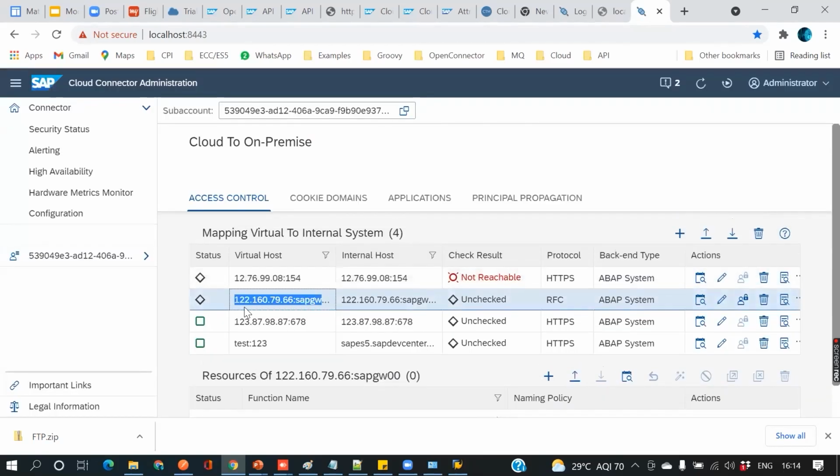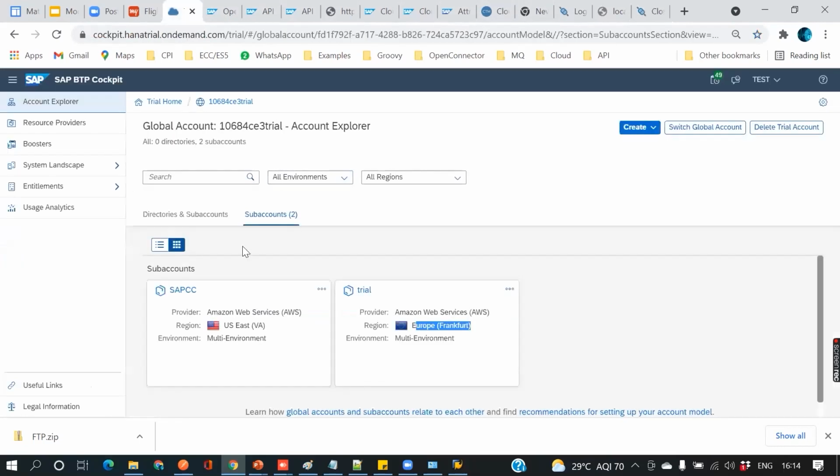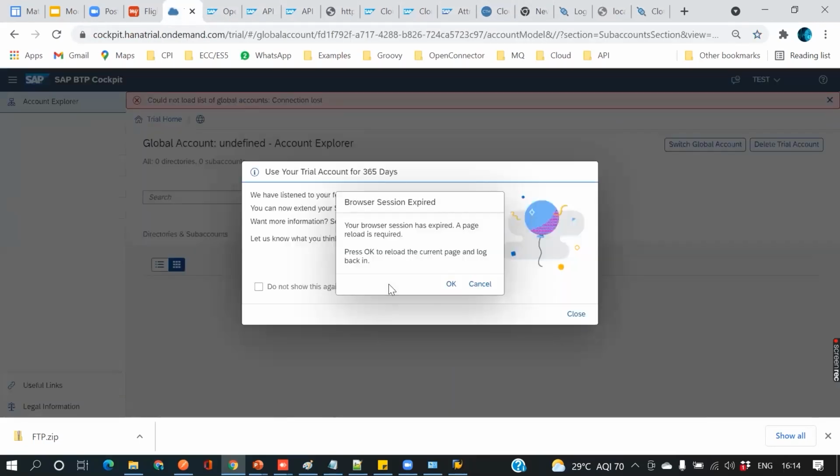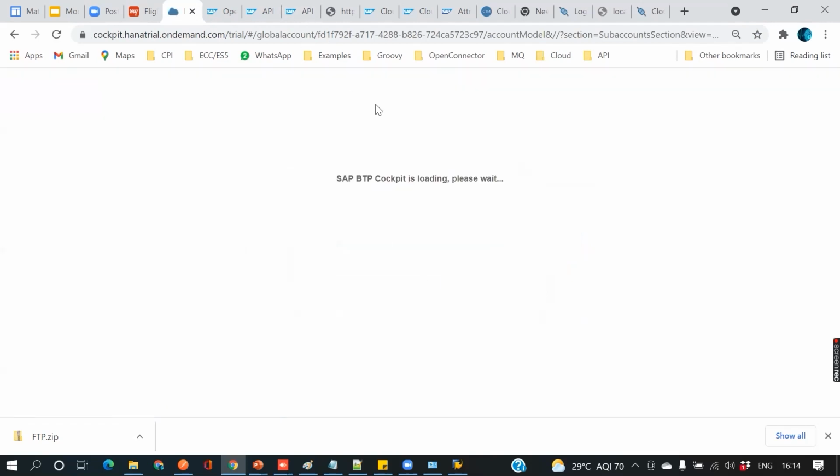Now, if at any time you want to expose or call, then you create an RFC destination with the same host and virtual port in the cockpit. Then you call the RFC destination in PI, sorry, in CPI. Okay, here this virtual host I'll be providing in that URL, right? No, here you have to create an HTTP destination, right? For RFC, you have to create a destination. Remember that. Let me show you that.